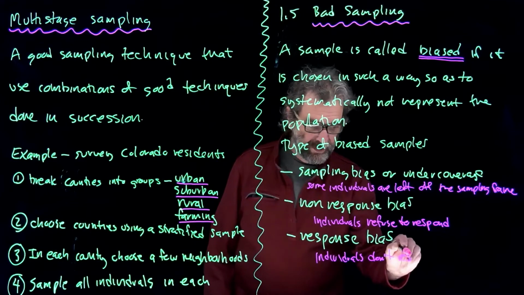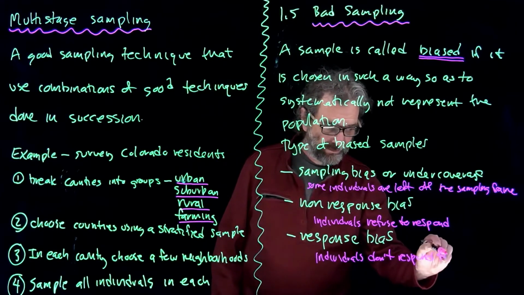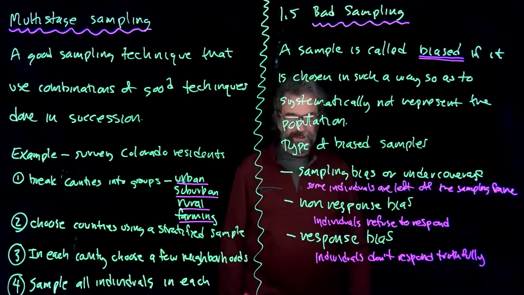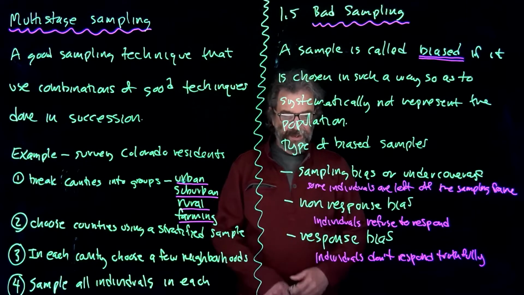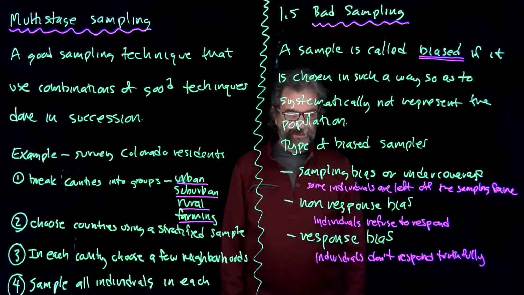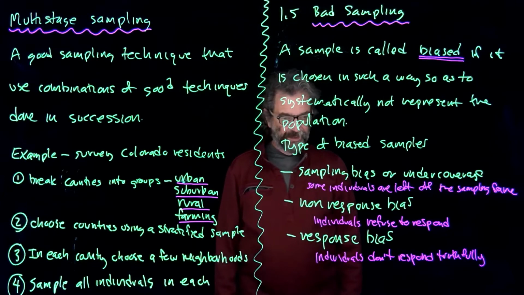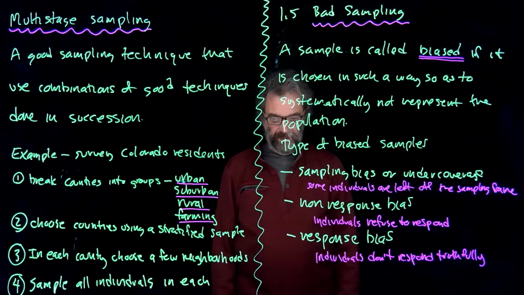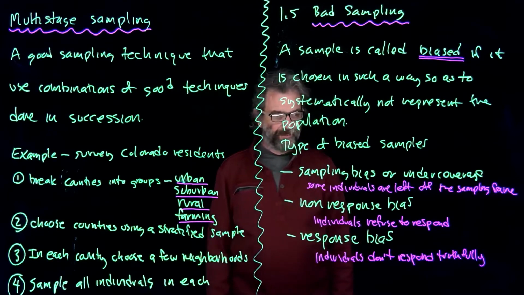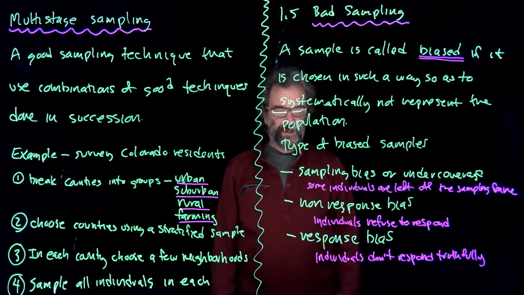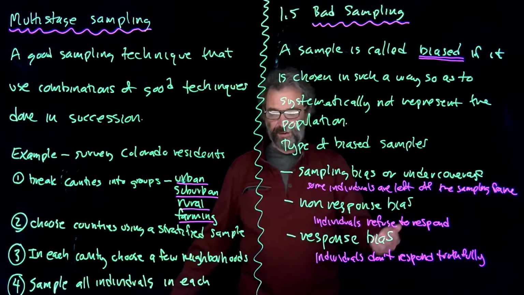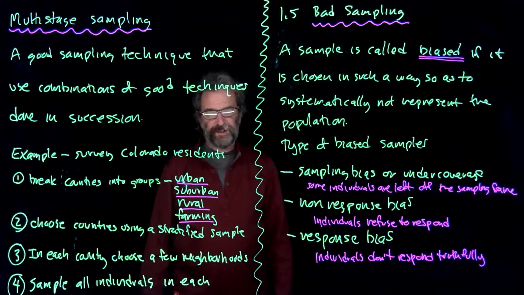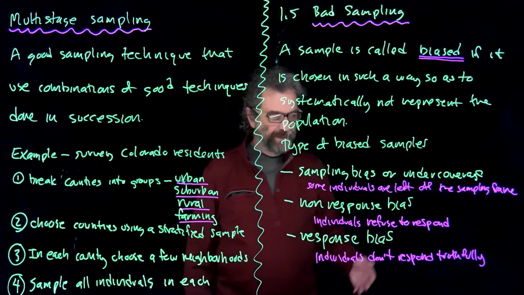Response bias, that's when individuals don't respond truthfully. Now, you could not respond truthfully because you're embarrassed to respond. They ask you, or you're scared to respond, or something like that. If someone asked you, say, how many calories do you consume per day? You might say 1,500, thinking that's a good number, but you don't even know how many calories you consume a day. So you can't respond truthfully because you don't know. If someone shows up at your door and asks you how much you weigh, you haven't weighed yourself in a long time, you don't know what that weight is, you'll give them a number, 180 pounds. But it's probably not the truth.